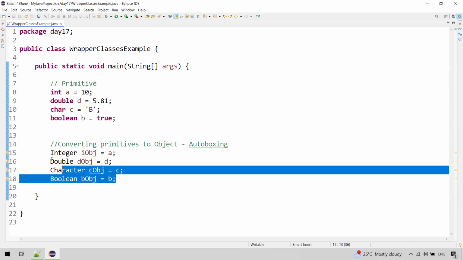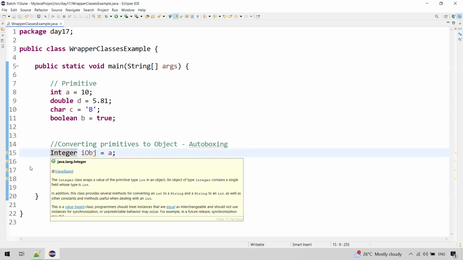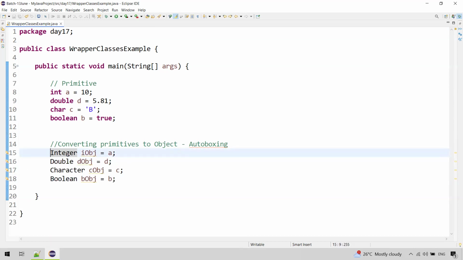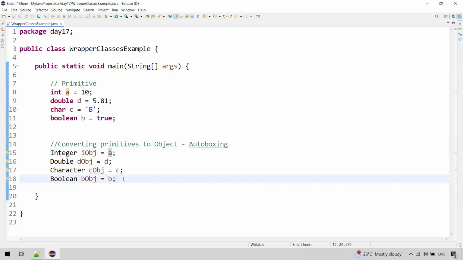So this automatically converts. With these statements, you see, all these are different classes, right? Each one is one wrapper class, which was actually created for one primitive data type. So Integer class is for int primitive data type and so on, Double, Character, Boolean, right? So each of these are classes.